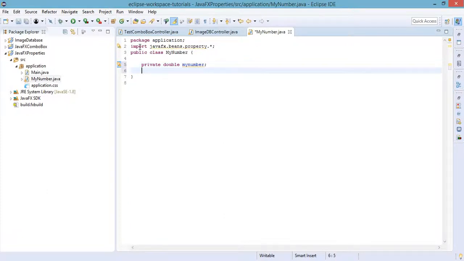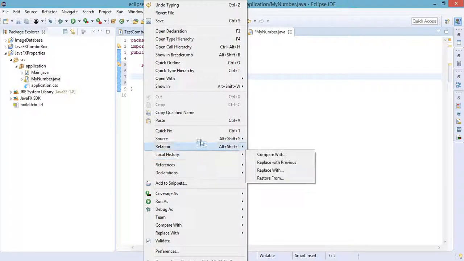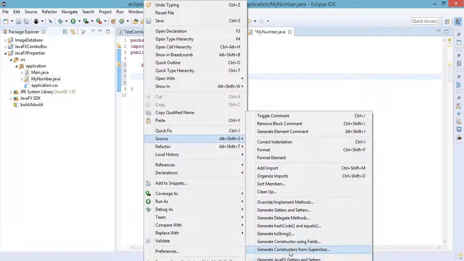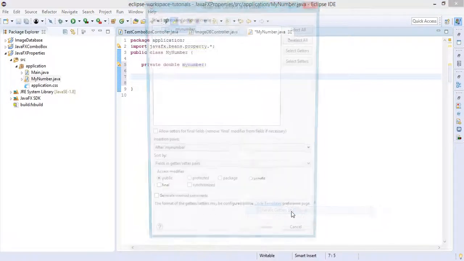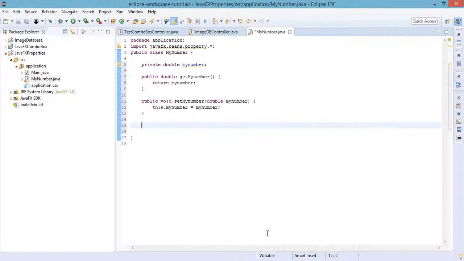Okay, next, let's create the setters and getters for this particular variable. Right click, source, and generate getters and setters for our variable myNumber, and click on generate.